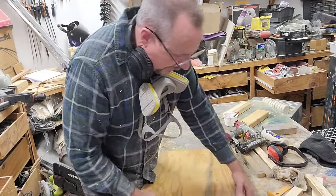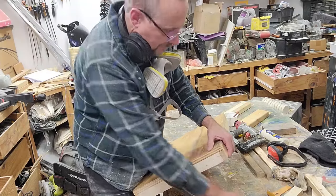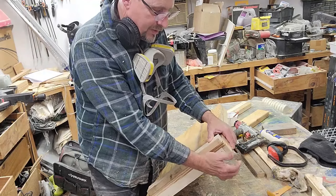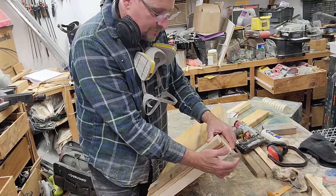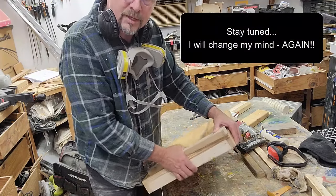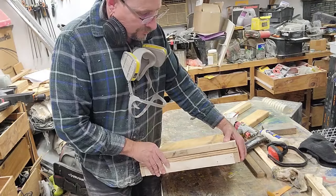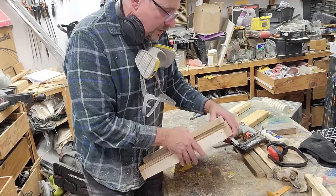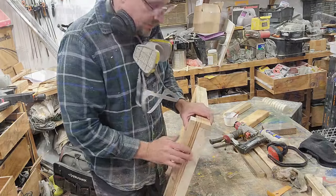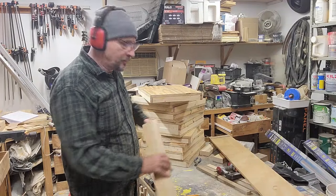I'm going to have a piece that comes down here about 3 inches or so, and then I'll have the cleat on top of that. And since I am going to use the cleat, I'm going to make this piece that extends down out of plywood, probably even 5/8 inch plywood. I think all it does is keep the lid from getting picked up by the wind, and lets it grab the edge of the box before it blows away. So I'm going to do that. And then the cleat will cover up the top grain of the plywood, and I'll just run sealant on the bottom of it.